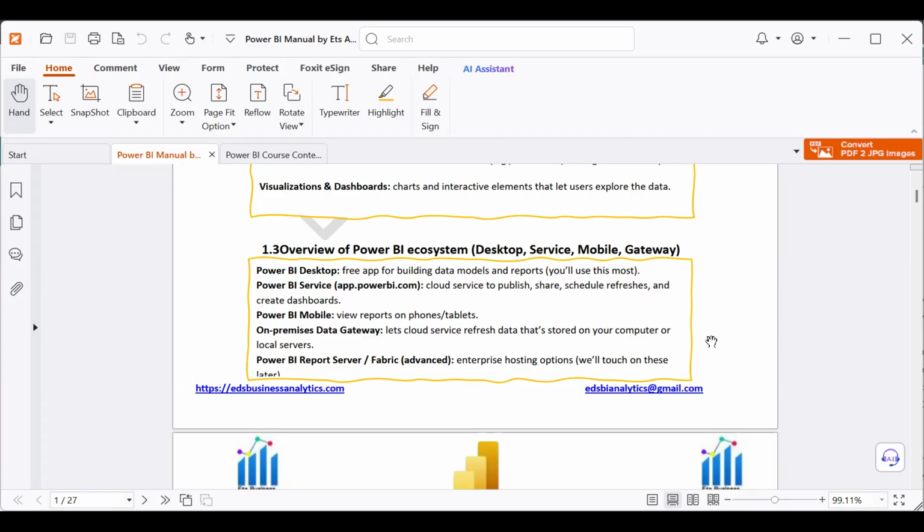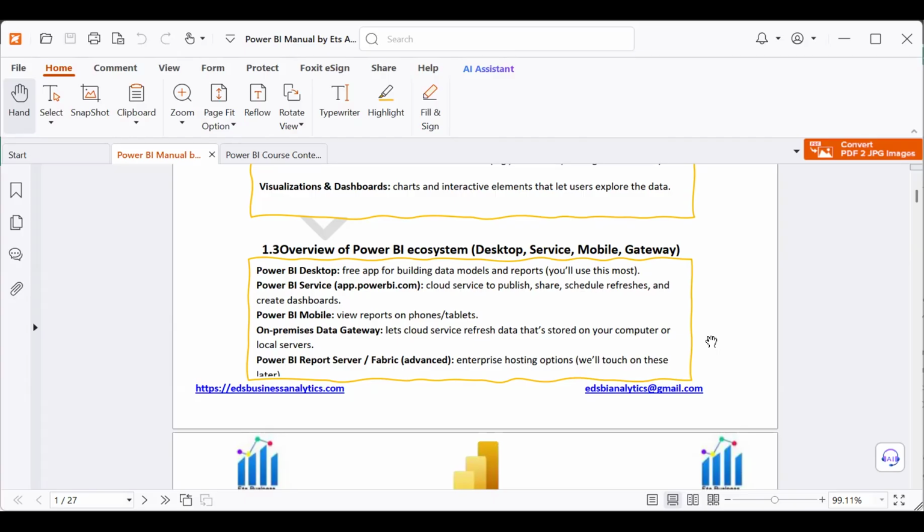And in that way, you need what we call a gateway, right? Just like you build your house, there's a fence and there's a gate, right? So the data is in your computer because it's your personal computer. It's in a fence. So in order for this Power BI service, not Power BI Desktop, because with Power BI Desktop, you can actually get data from Excel directly from your computer.